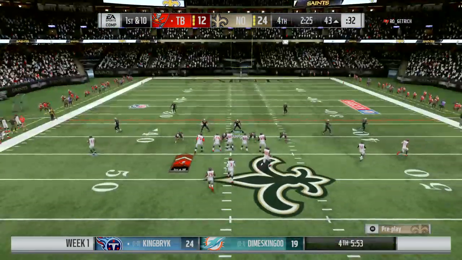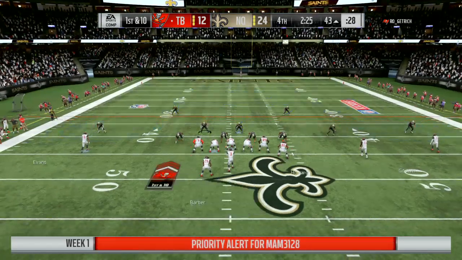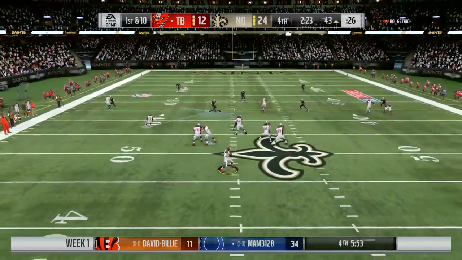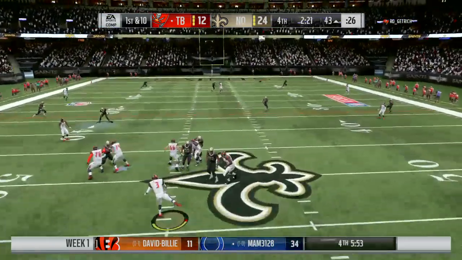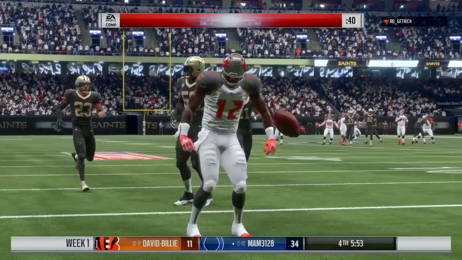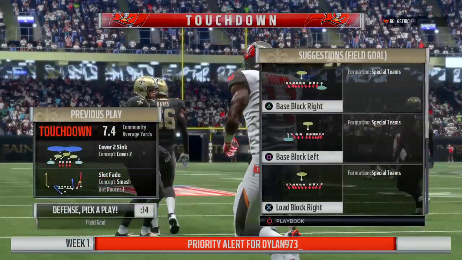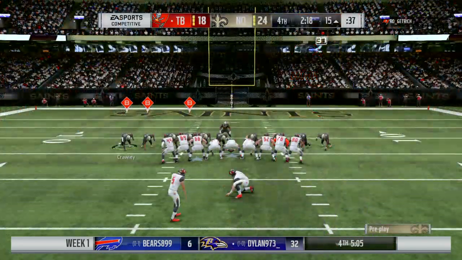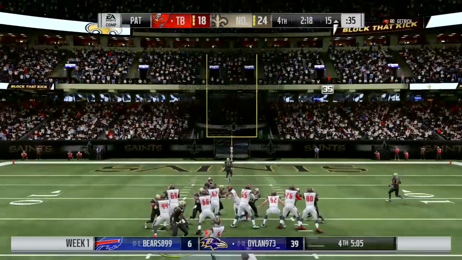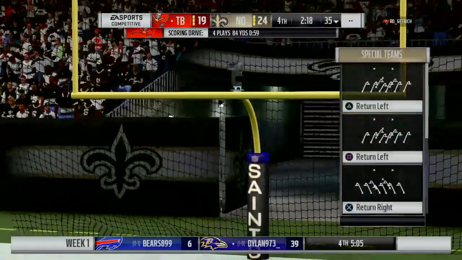Clock management, definitely critical here if they want to get back in this game. Absolutely agreed. They have to up the tempo in this case, down a couple of scores. Want to make sure they have a chance to win this ball game. Looking downfield for Godwin. Got a man, it's caught at the 6-yard line. Touchdown, Tampa Bay. A big play there. 43 yards. And the Bucs are able to make this a close game again.